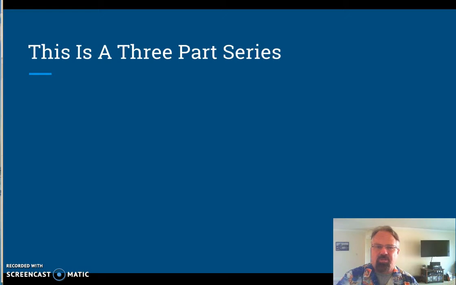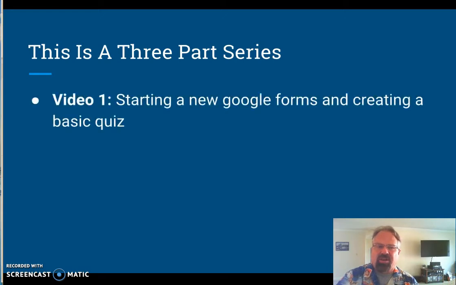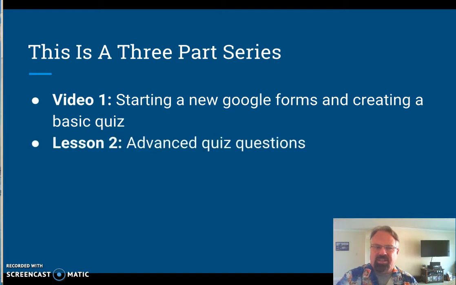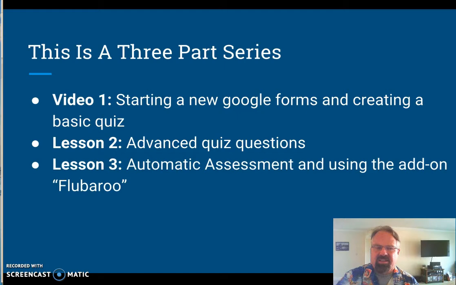This tutorial is a three-part series. Video 1 is starting a new Google Form and creating a basic multiple choice quiz. Lesson 2 will be advanced quiz questions, getting beyond multiple choice. And finally, Lesson 3 will be automatic assessment and using the add-on Flubaroo for advanced analysis of grades.